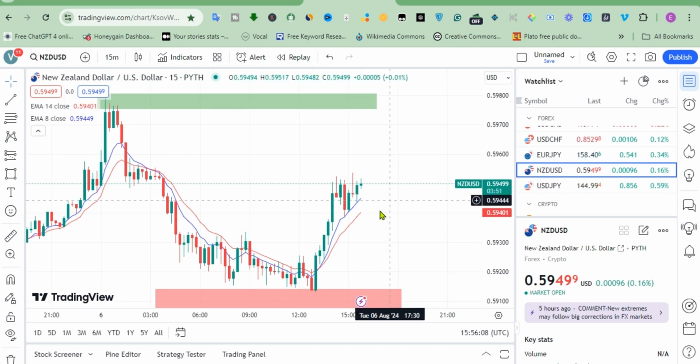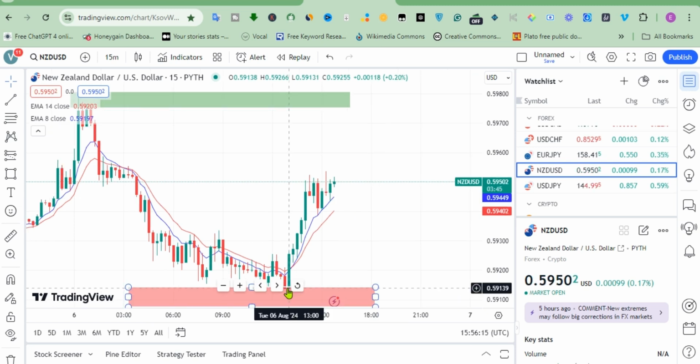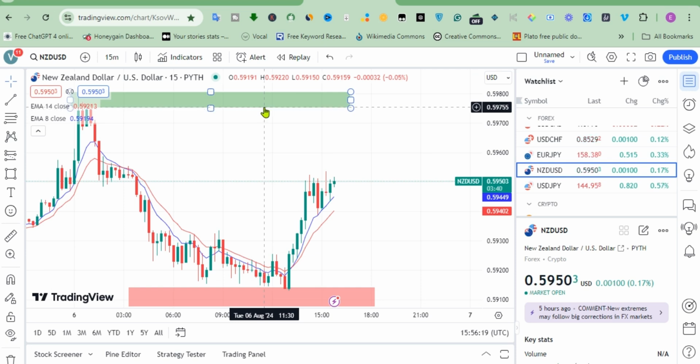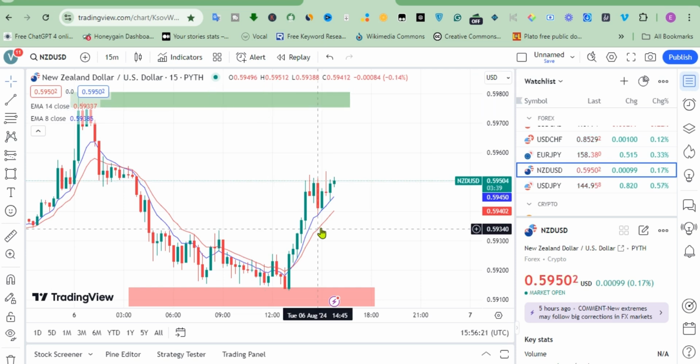That's why I say go and study one of those videos concerning candles. There's a candle they call morning star. And when you see a morning star candle at a zone like this, it means that it's reversing. And when you see an evening star at a zone like this up here, it means that it's also reversing, going down. That's the meaning.